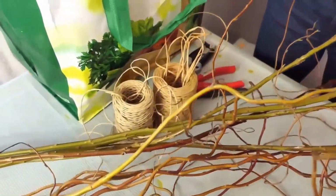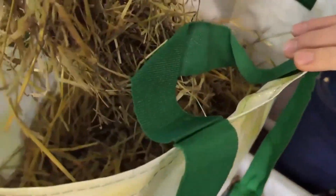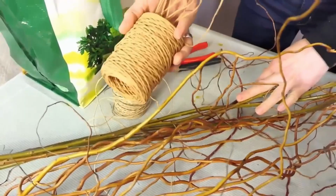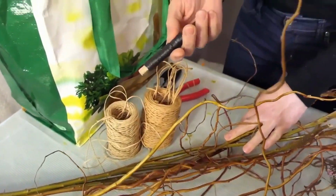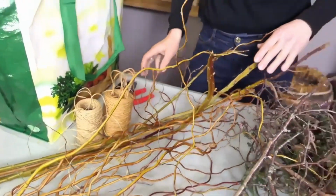Then, as always, I have a bit of hay. Then binding wire with paper wrapping. I have regular binding wire, and that's it. And I would say, let's get started.